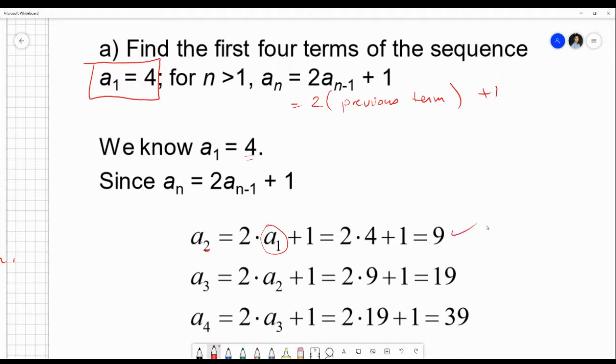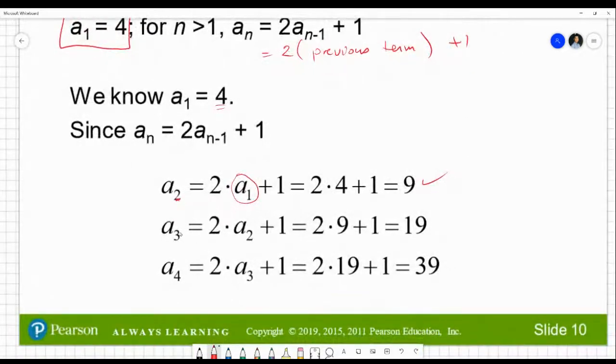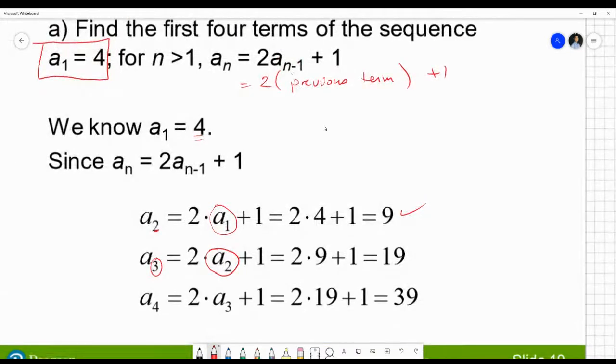Now when we get to the next term, our current term is a_3. Our previous term is a_2. Of course, you can also just plug n in here. For example, if I want to do a_3, I can plug in n to get a_(3-1) plus 1, and you can see this is asking you for a_2, and you can plug in a_2 there. But it's easier to understand in terms of English as you interpret it out.